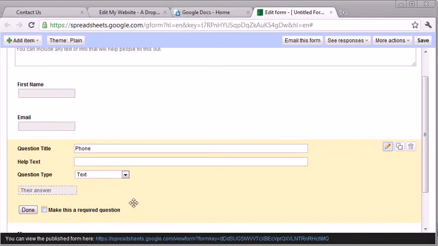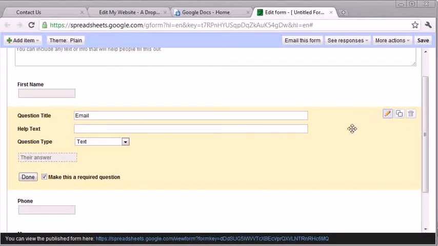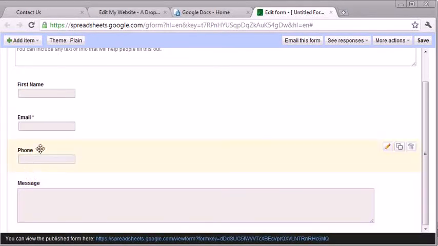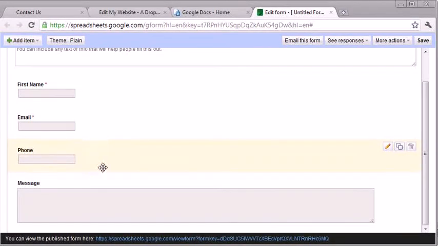Here it's an optional field, and maybe for this one I can make it a requirement, and maybe this one too. So we don't want to ask for too much, but we also don't want to ask for too little.